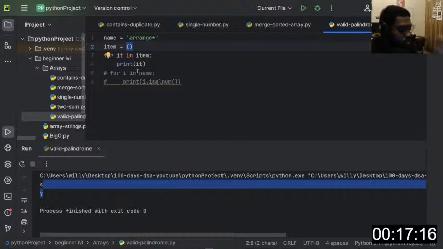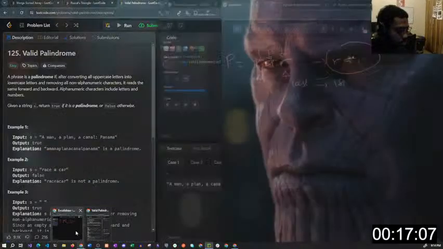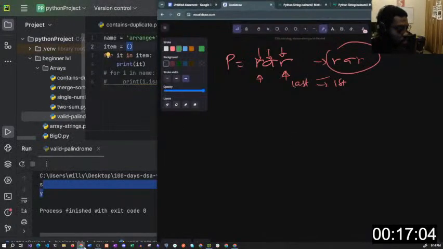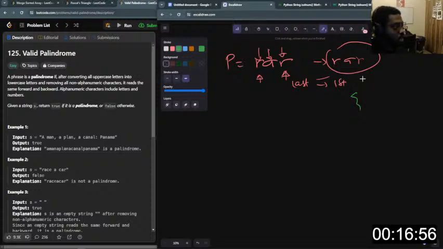Honestly, what I'm thinking of doing is, let me explain my solution, my idea. So here's what I was thinking, right? I wanted to create a map of each of these items and their indexes. So I'll have R at index 0, and then A is at index 1, and R is at index 2, right? This is my map.